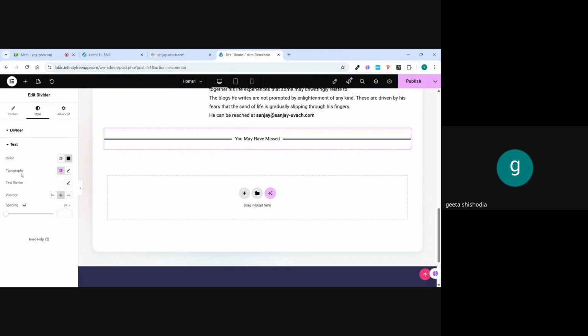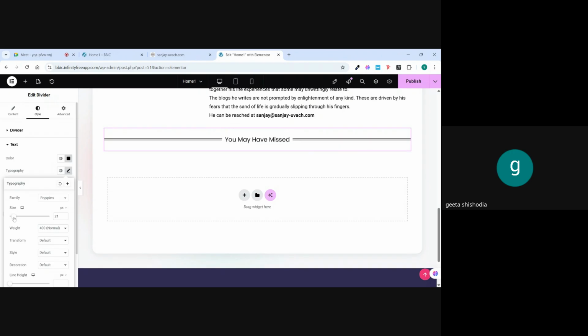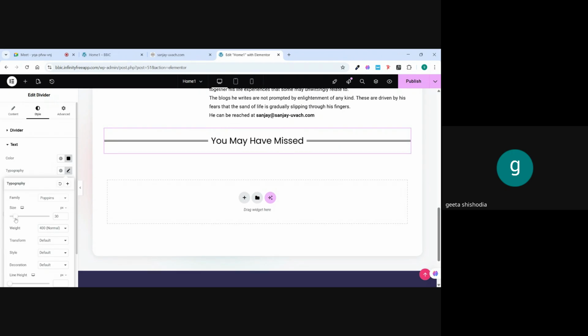Then I want to change the typography. So from Roboto Slab, I want to use Poppins. And I want to increase the size of the font.